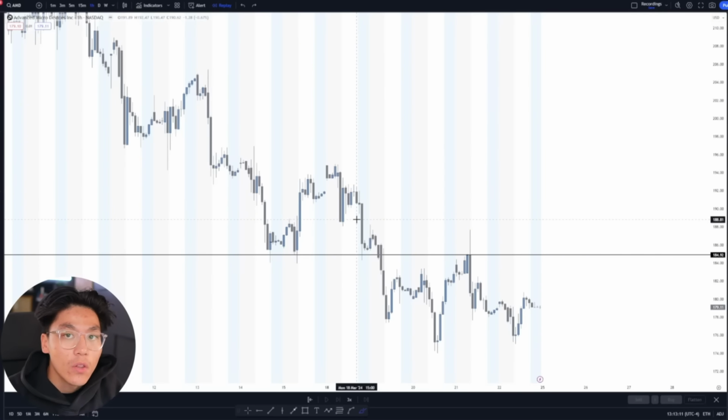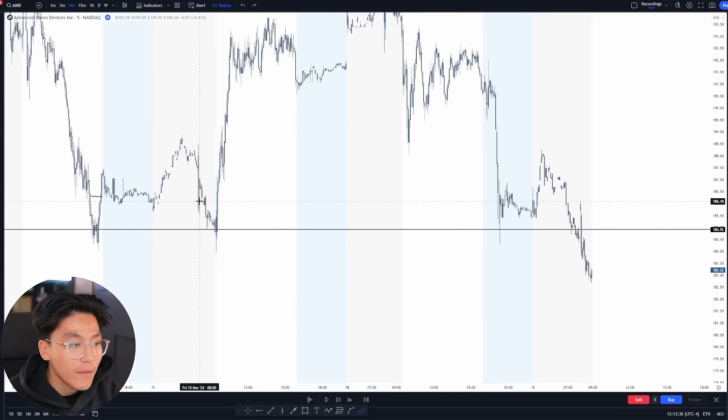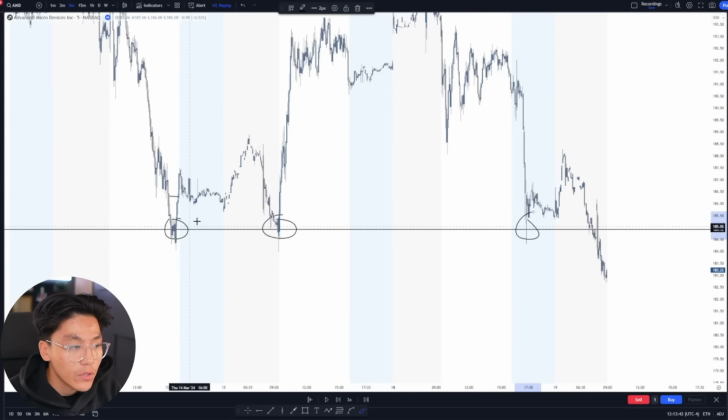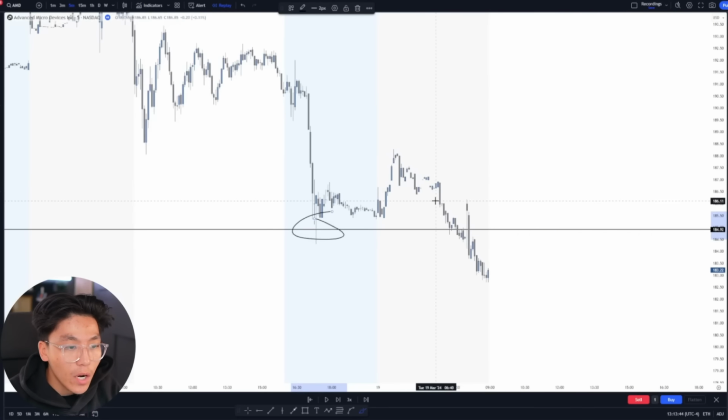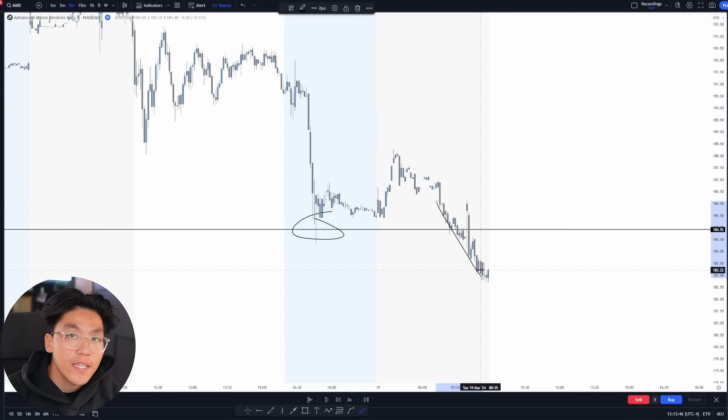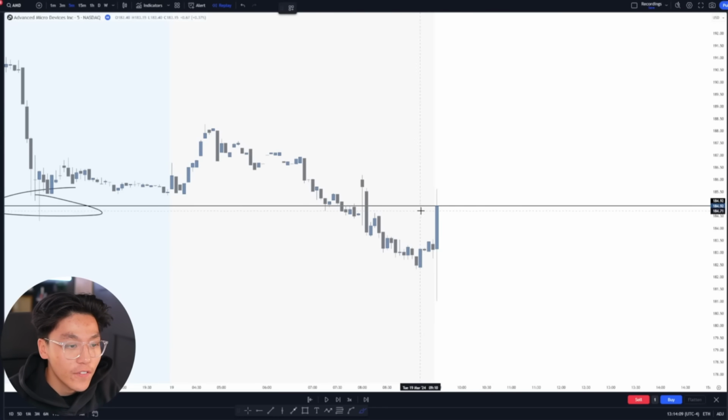And now let's go on to lower time frames to see how we can use this to make money. So as you can see around the 5-minute time frame, this is a very key level, right? This 184.92 level. You can see that we were using it as support earlier, and now we're underneath this level. So what we want to see is now a potential retest of this level for moves back down towards the downside.